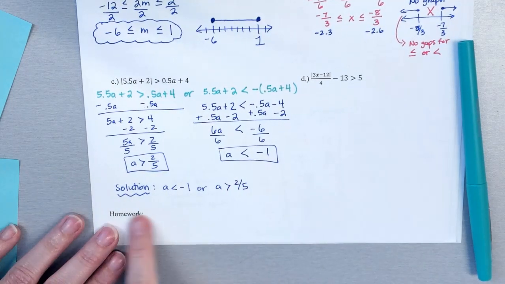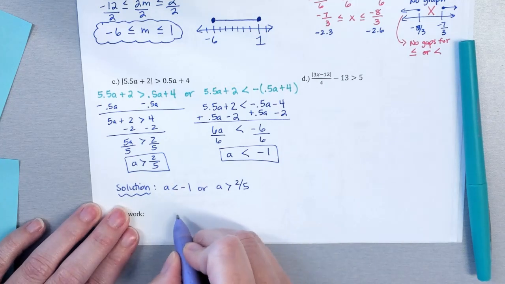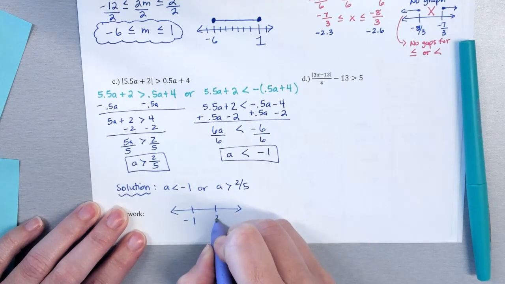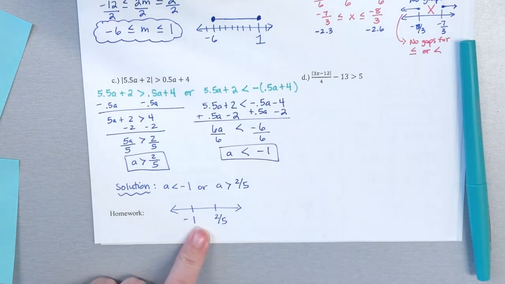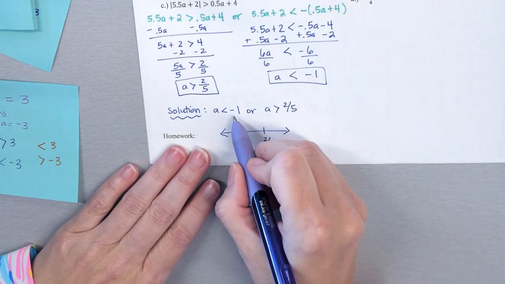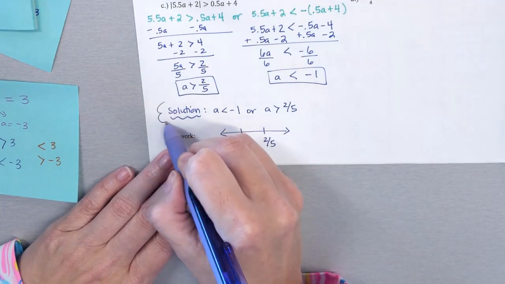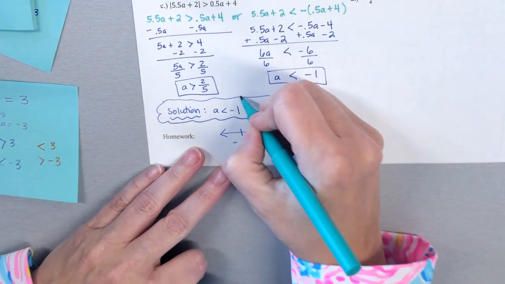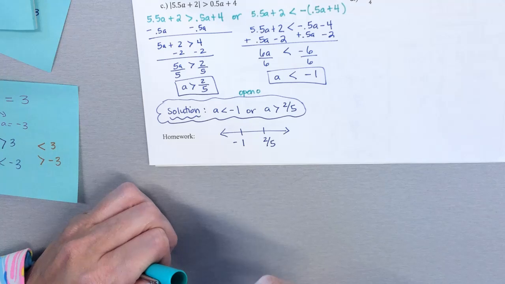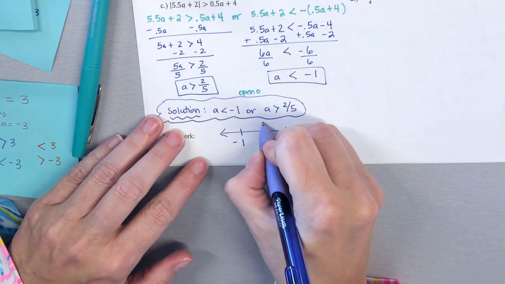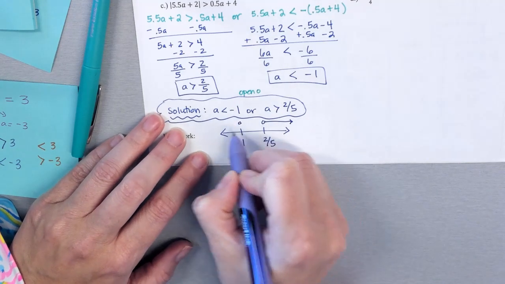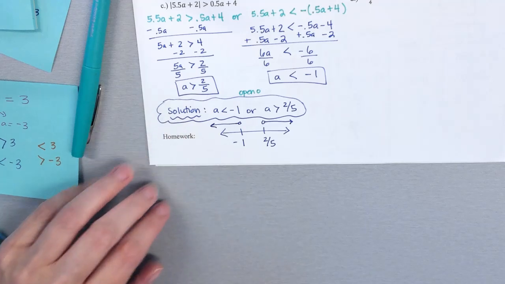Okay, and then we're going to go down here. And then again, like I said yesterday, I'm lenient about your number lines, as long as you have your key terms labeled there, that's fine. And then are these open circles or closed circles? Should be open circles, because you have the greater than, no equal to. So you have an open circle at 2/5, and then that goes to the right. Open circle here goes to the left.